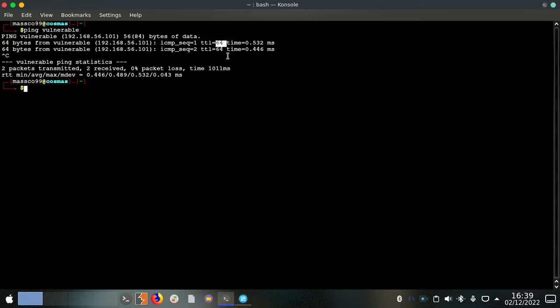We have a result of 64 here. This means that the web server running in the background is a Linux server, and if it were 127 or 128, we would know that this is probably a website running on a Windows machine.